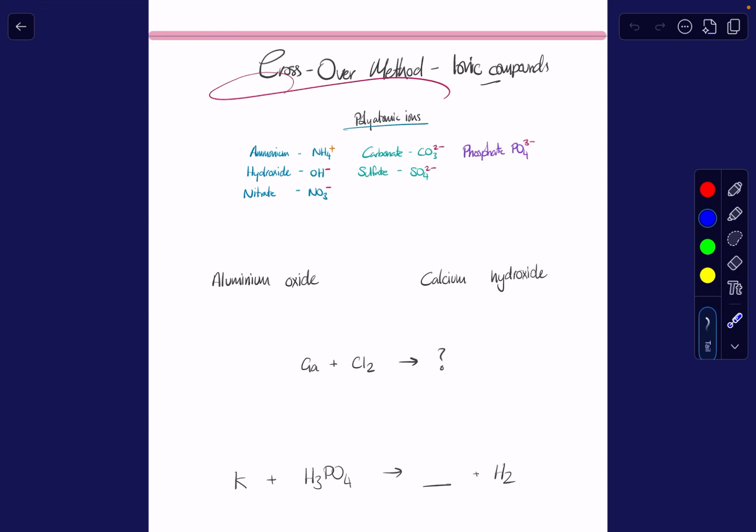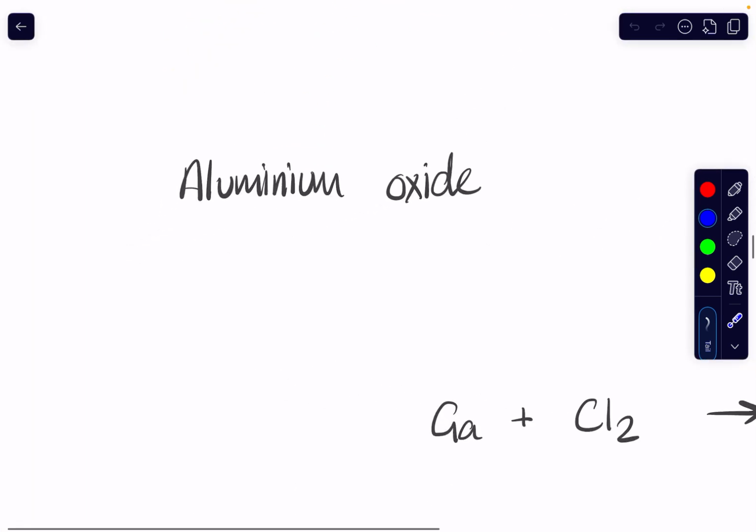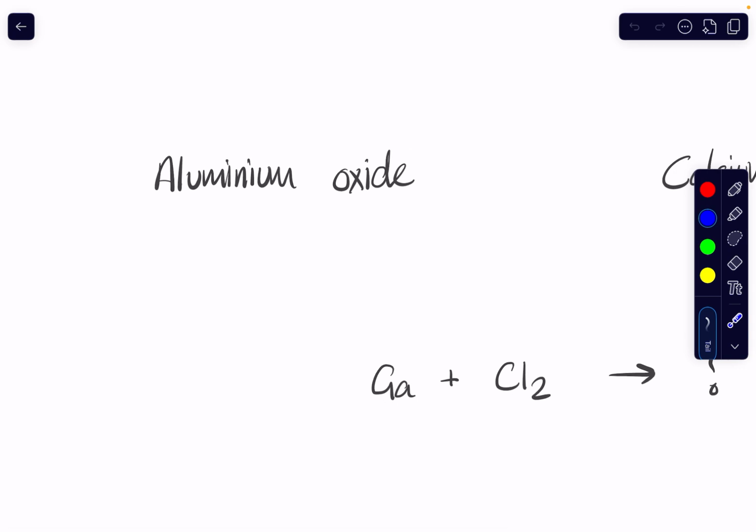So if you have an ionic compound, let's take aluminium oxide, for example. If I was to ask you what's the chemical formula for aluminium oxide, you might come up with something like ALO, but that's not correct. So there is actually a way to do this, and I've started with aluminium oxide because it's a bit trickier, but I want to teach you how this works. So if I'm producing a compound called aluminium oxide, aluminium is a metal, and oxide is a non-metal, which means it will be ionic if it's together.